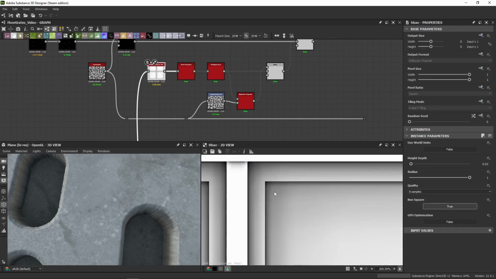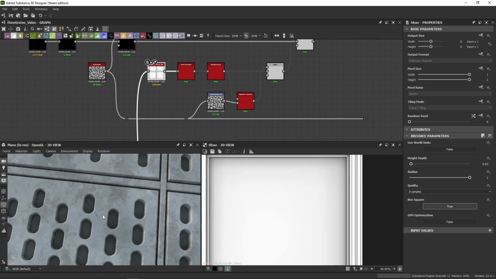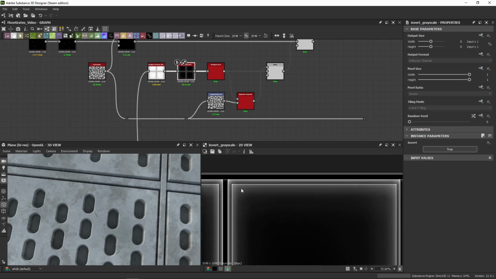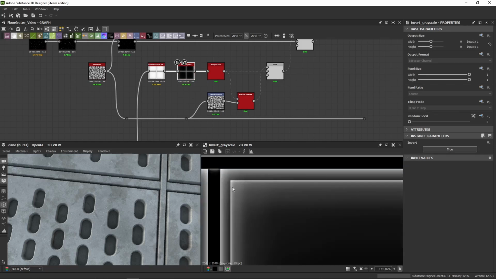So we get the ambient occlusion from everything except for our grates, which is what we want. Height depth 0.03. Then I invert it because I want the shadows to be white, because that's what I want to use for the opacity.